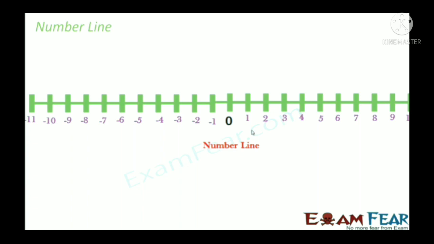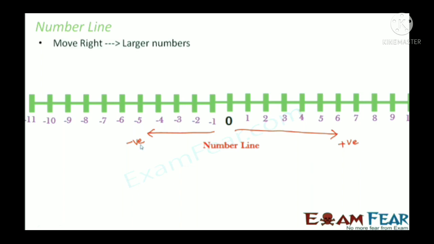So now on this number line, what do we see? We have 0 here, and towards the right hand side, we have all the positive numbers, and towards the left hand side, we have all the negative numbers. Now one interesting thing that we observe is that as we move towards the right, we are moving towards larger numbers. So you see, 1 is bigger than 0, 2 is bigger than 1. Again, if you compare 6, it is bigger than the numbers on the left hand side. So the moment you are moving towards the right hand side, that is this direction, you are going towards larger numbers.